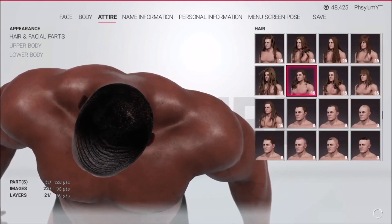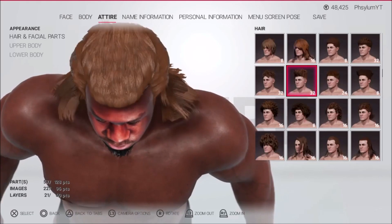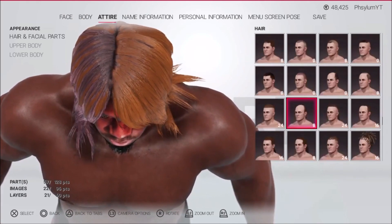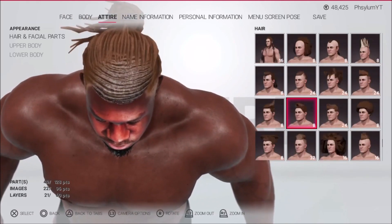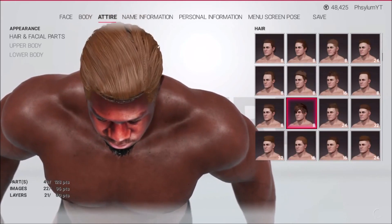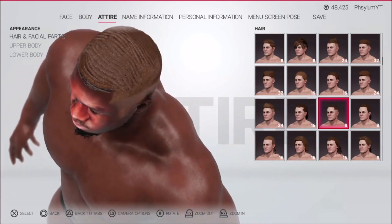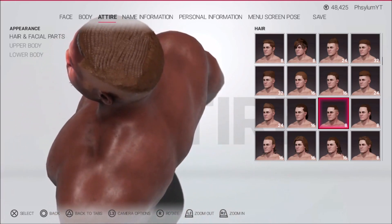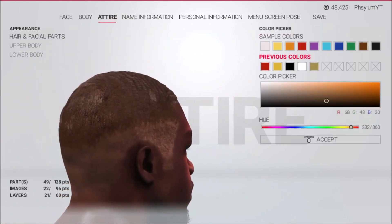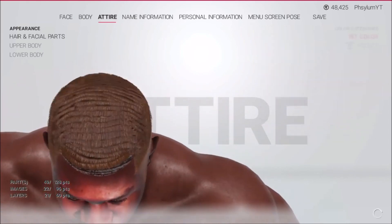If you didn't know what I was talking about, let me go back. These are the waves already in the game — they're not the best, just 180 waves. These are the 180 waves already in the game. Look at them — they don't even look like African American hair, they just look like John Scribbles. You can make them black, but they don't even look good really in the game. That's why I never wore this hairstyle.